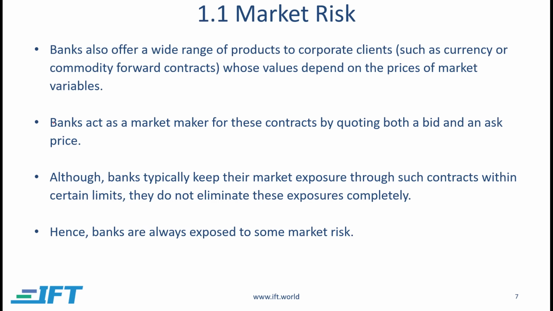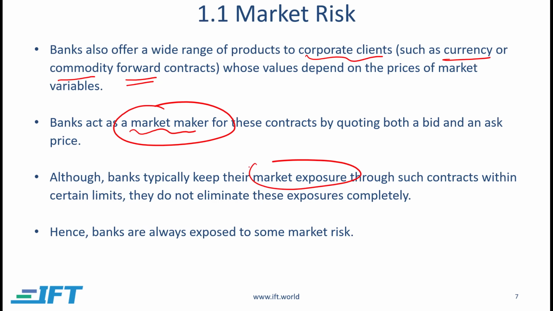Banks are also making the market. So how does that create an exposure? When you're a market maker, you're actually taking the opposite side of that trade. So let's say, for example, there's a corporate client coming in and you, as the bank, are giving them either a currency forward or a commodity forward. And you're not just giving this product to them and getting another buyer or seller on the other side. You're actually taking the other side yourself, which means you're the market maker for this product. Which means you've got exposure, right? You've got market exposure since you've taken the other side of that contract.